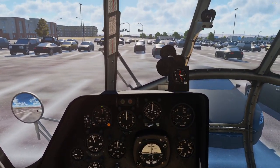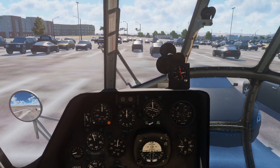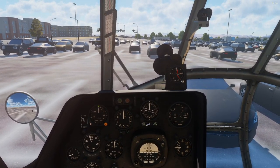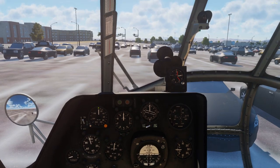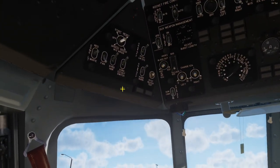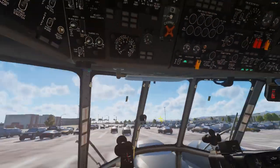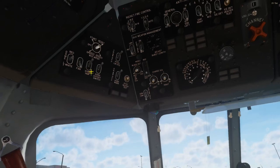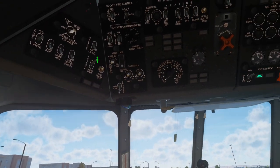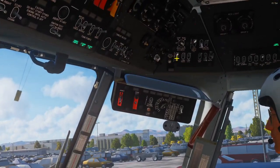So jump back in and let's begin our shutdown. If you think about what our startup process was, one of the very last things we did was turn on all the electrical systems that require generator power. After our generators are on we could turn on a few other things. Now in my startup I tend to turn these things on a little bit sooner, but they don't actually get power until the generators are on. So things like gyro cutouts and switches, the pitch limiting system, audio warning — nagging Natasha — they can all come off. Everything on both triangle panels can be turned off.